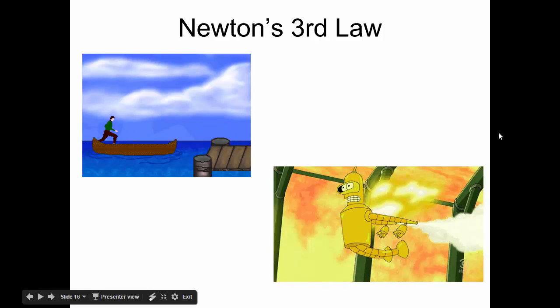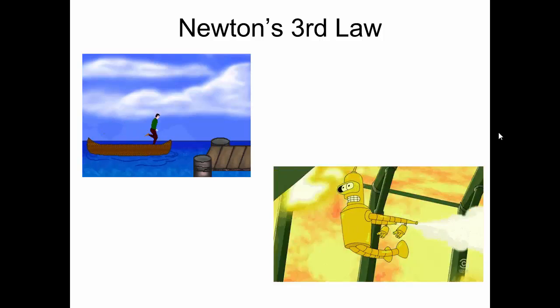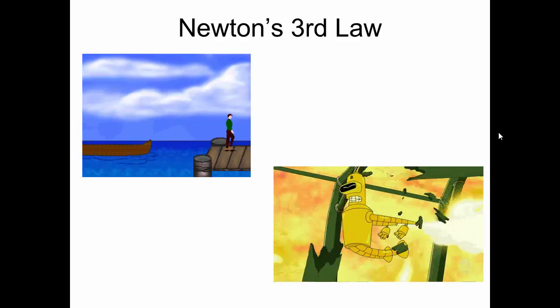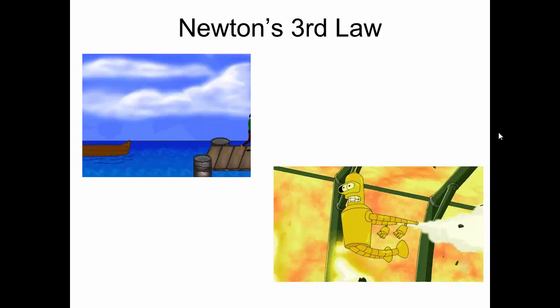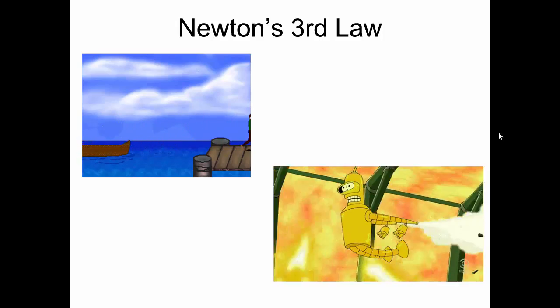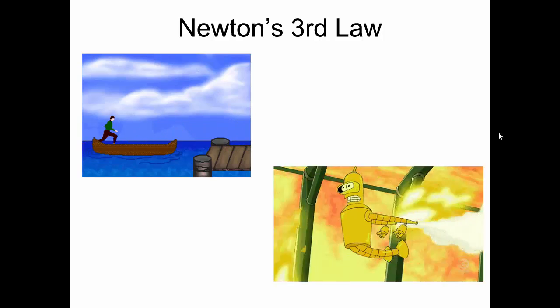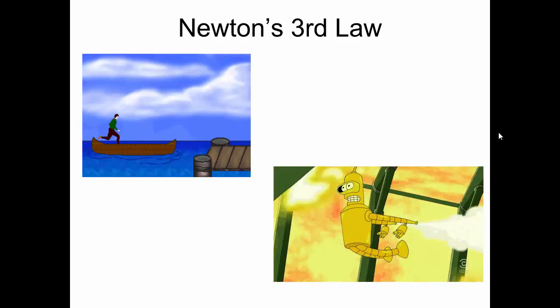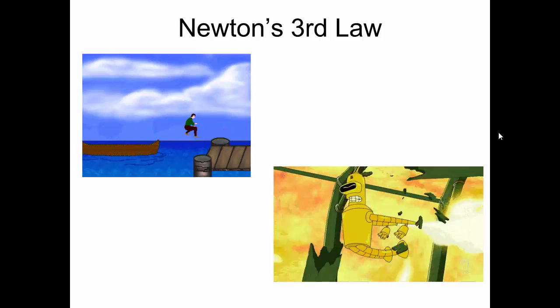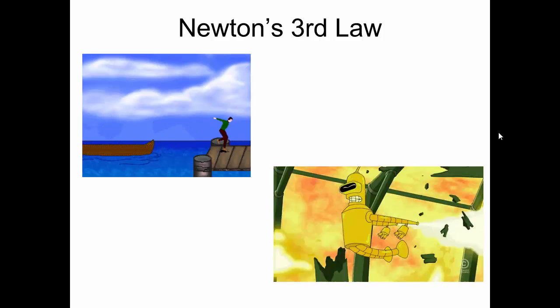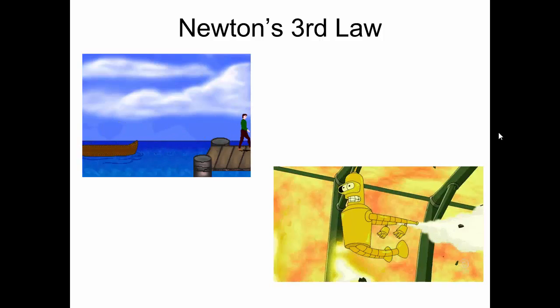Another example is if you are on a lake in a boat and you're right near the dock and you decide, I'm going to just jump off the boat onto the dock. What happens? Carter? Yeah, the boat will move backwards, then you'll lose your boat. Why does the boat move backwards? Yeah, you're applying a force. In order to propel yourself forward, you're also putting a force backwards on the boat, which propels it backwards. And like we were doing yesterday, because there's not as much friction in that water, it kind of floats on top and allows it to move.